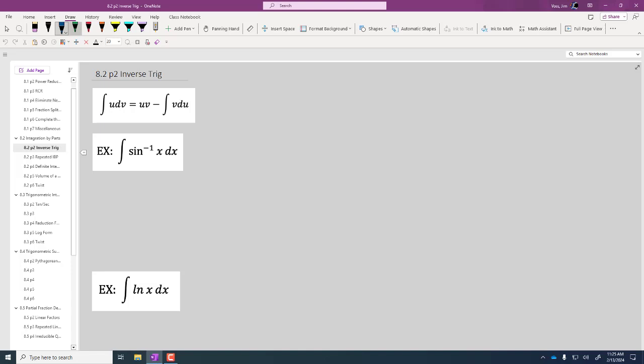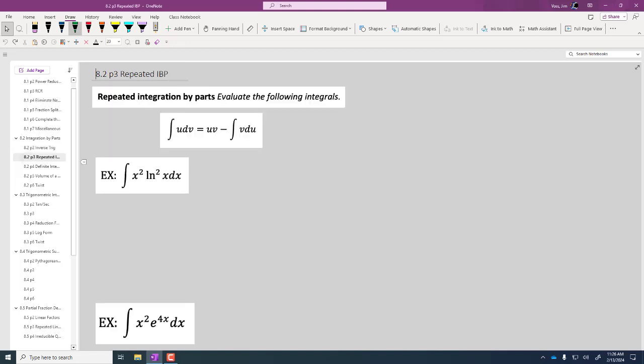A couple of you thought you knew how to integrate the log function on the exam. Might have been you. We do not know the integral of natural log. You know the derivative of natural log, which is 1 over x. You do not know the integral of natural log yet, but we will get to it very soon. So this technique is super cool because we are going to be able to integrate some functions that are just way more complicated.